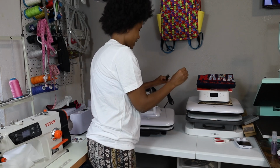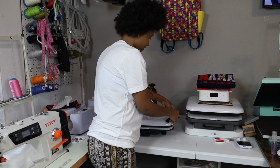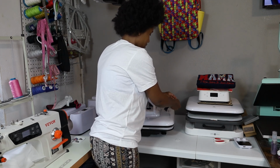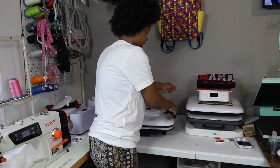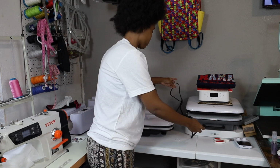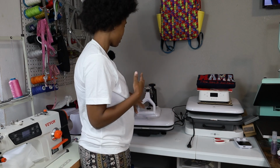Oh my gosh. And I love for their heat presses that it can plug into like a regular plug. You don't need the 3 prongs. It's 2 prongs. I love that for this heat press because a lot of times, they be having these heat presses where you have to have the 3 prongs and it don't work.